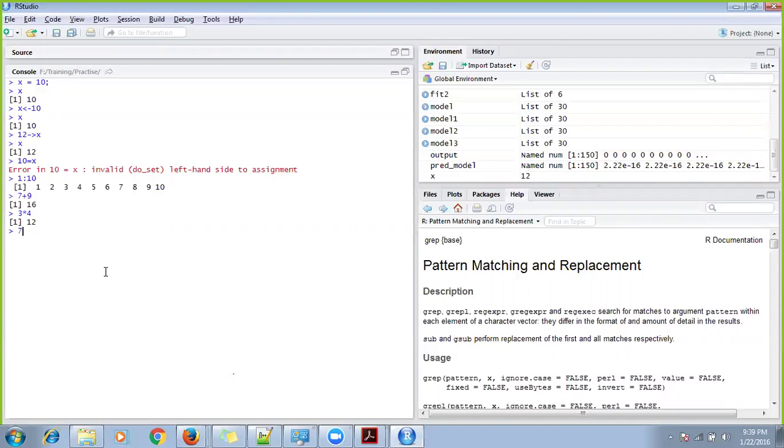So what you need to do is 7 plus 9, end it with a semicolon. When you put a semicolon, it understands that this particular instruction is over. After that, you can give some space and write 3 star 4 and give a semicolon. So it will understand that you are executing two instructions. It will give the first value as 16 and the second value as 12. So this is also a way you can write.